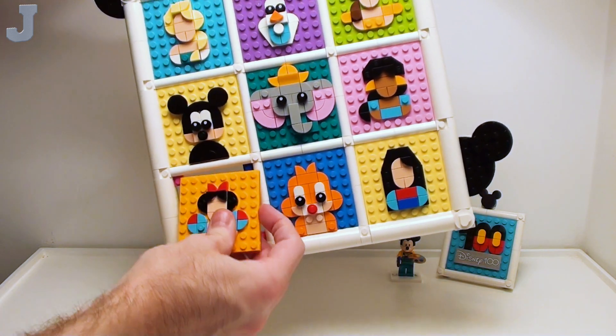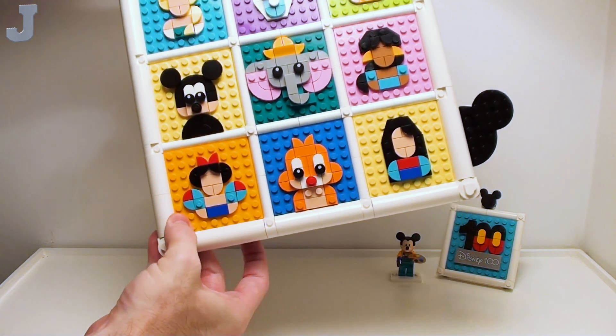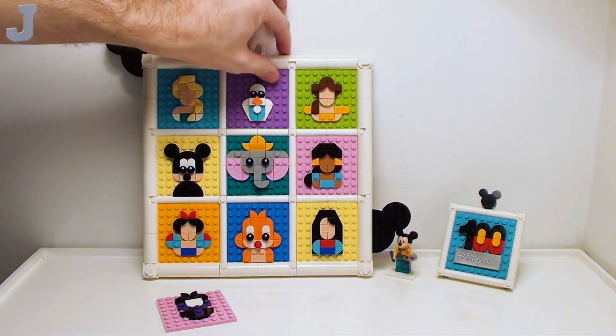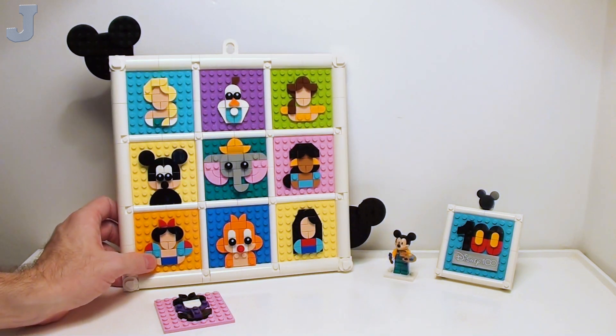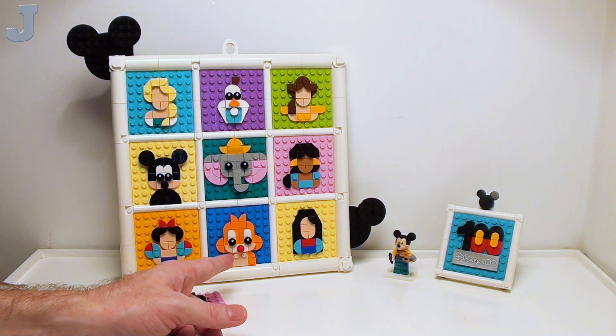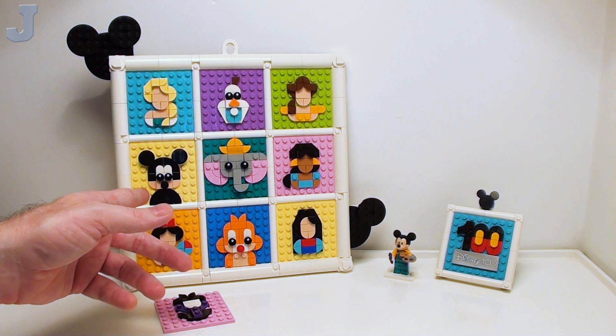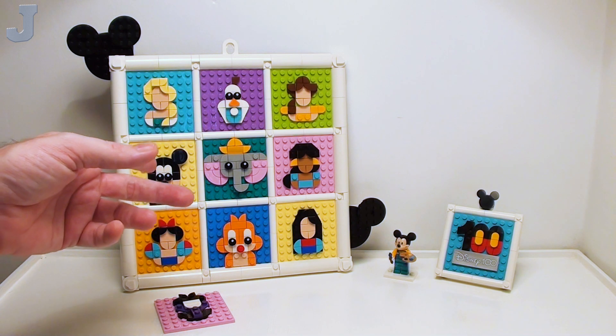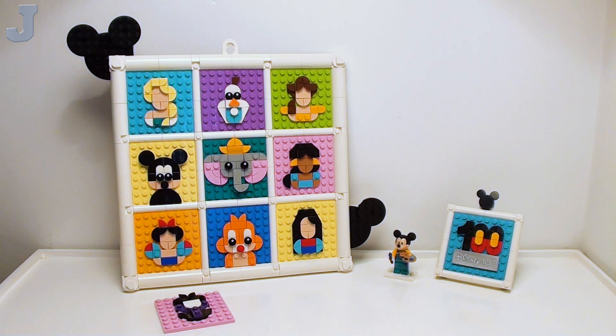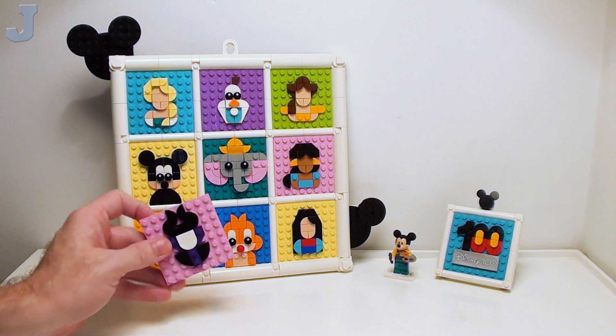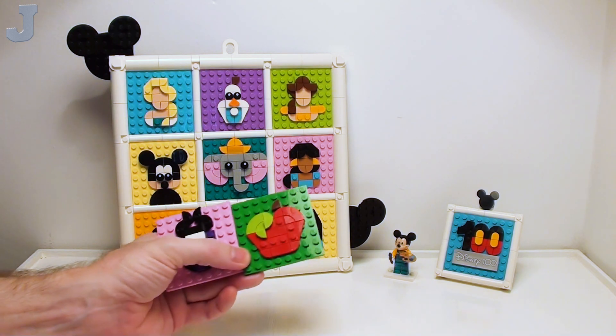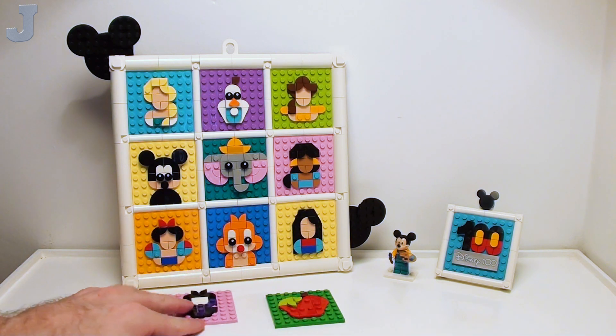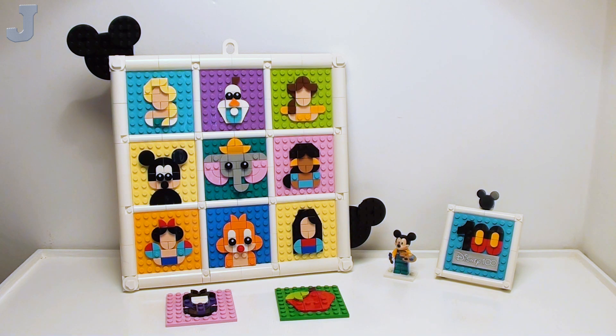Let's take this one in here. And, you can build up to 12 little mini mosaics at one time. So, here I think this is maybe Chip or Dale. I can't remember. I thought this is Mickey Mouse. But, it could be something else. I don't know. I know that's Olaf. And, Dumbo I remember. And, I think that might be Snow White. I don't know. My Disney character is maybe that one's Snow White. You got me. Like I said, I don't watch a lot of these. So, you're always going to have two of these that are going to be floating around here. Kind of wish there was a place to store these at. And, that's essentially it for the tour. It's not a whole lot. But, it's cool to look at. This is nice, bright, and colorful.